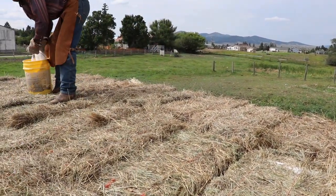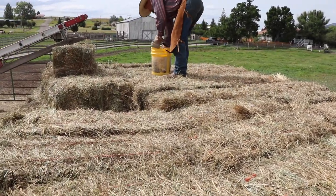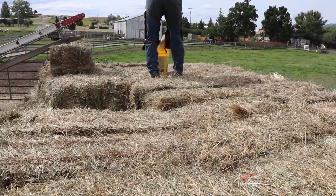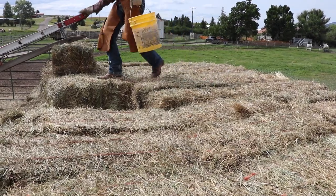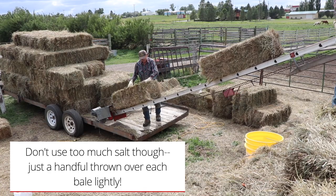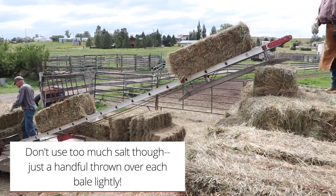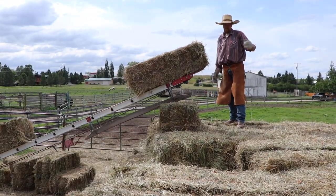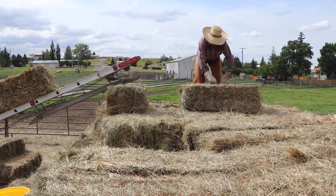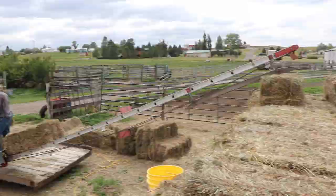Salting will help to soak up the moisture in the hay if it's gotten rained on. This hay actually has gotten rained on, which is very sad when that happens, but the weather is completely out of our control. A lot of our hay this year has gotten rained on and we are salting it. So if you are in a similar situation where you're trying to put up hay and the weather isn't cooperating and your hay is getting wet — salt it.